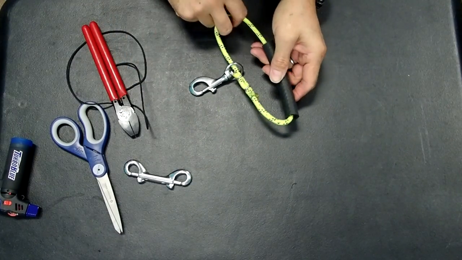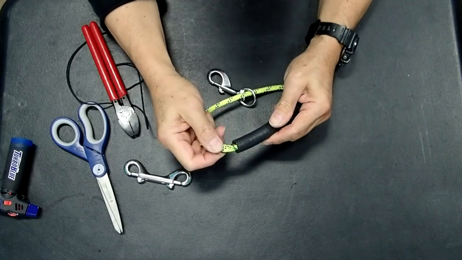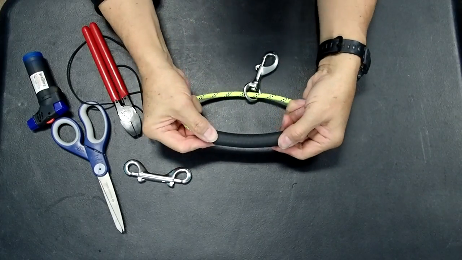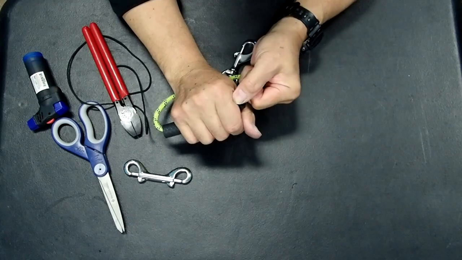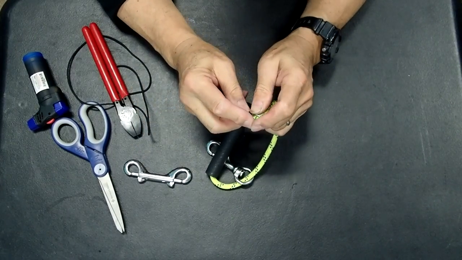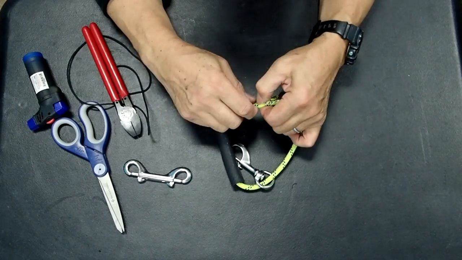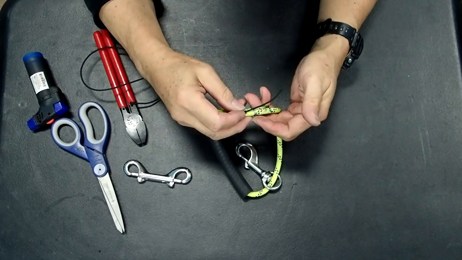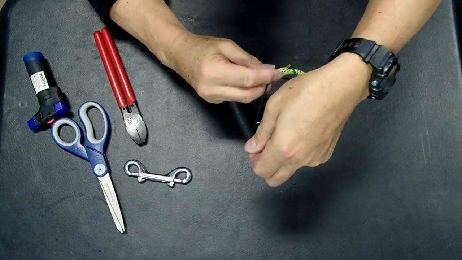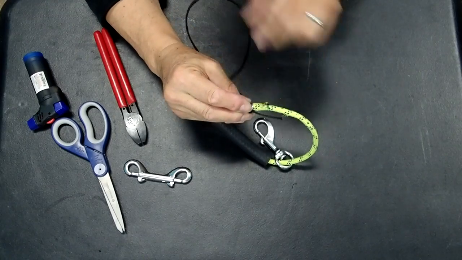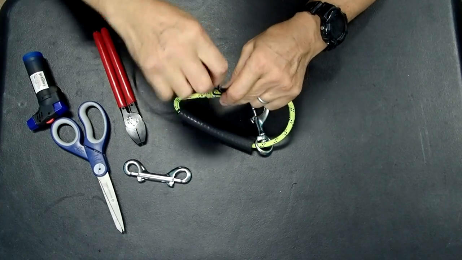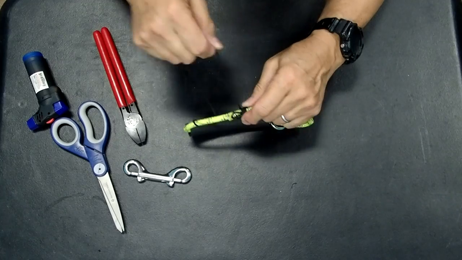Alright. So we now have our whole thing. And what I could do is I could just leave it like this. And then this goes in here into the handle. We want to pull this through. And this can move around a little bit. And some people might find that objectionable that this might move around a little bit. So you can do two things. One is you can make a really big melt here. And that will help it stop moving. The other thing you can do is you can put a little bit of tackling in here in the center by putting some cordage on there and then wrapping it around like that.